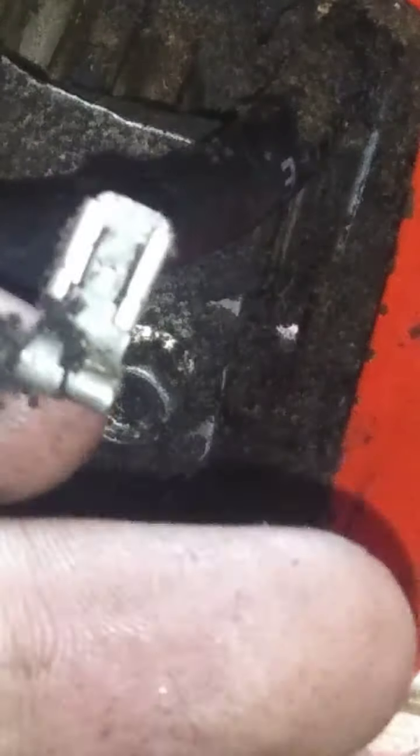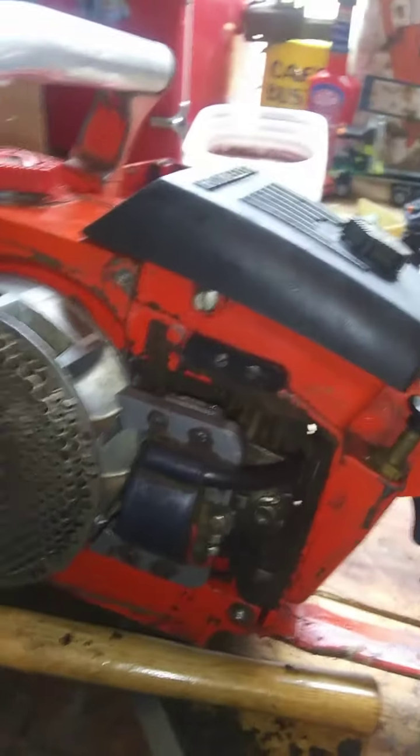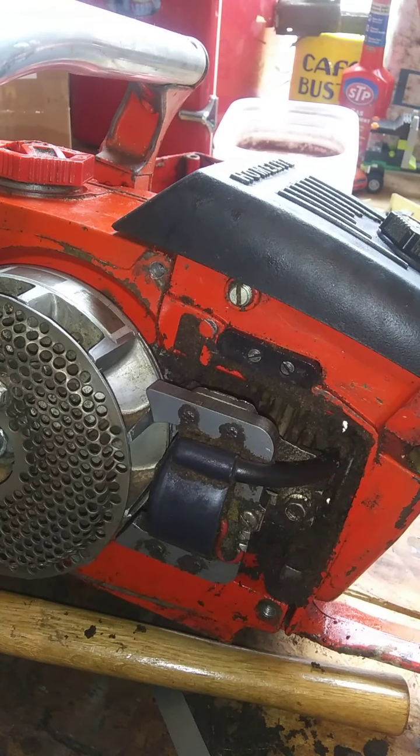I think that unplugs. Wow, it does. Nice. Awesome. Okay, so that unplugs, guys. So what I'm thinking is... I imagine that that's posing a problem, but you never know. You can't really ever tell, can you? So, I want to back this out. And then get some electrical tape.